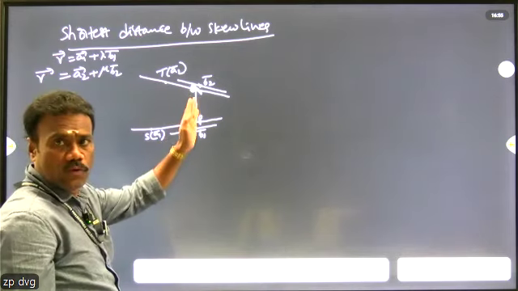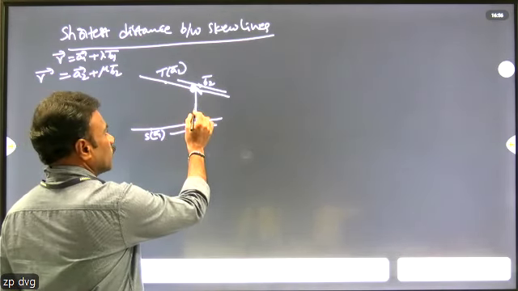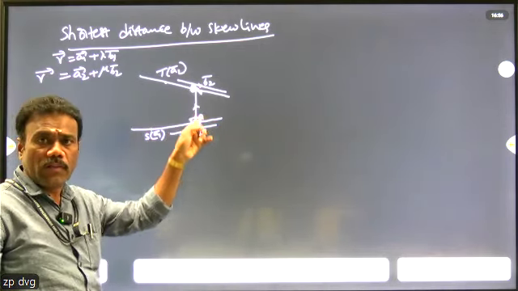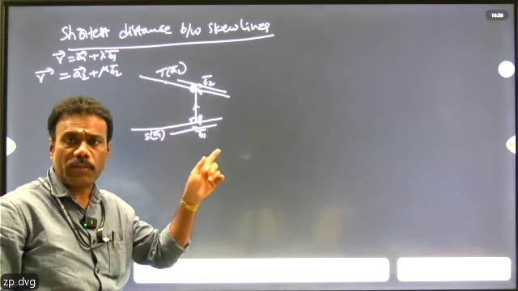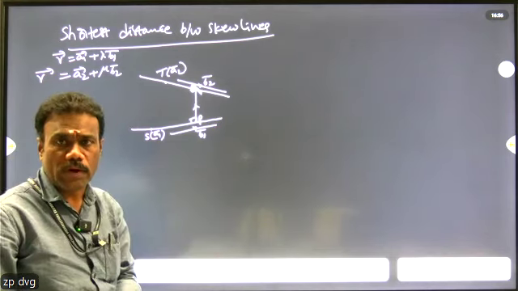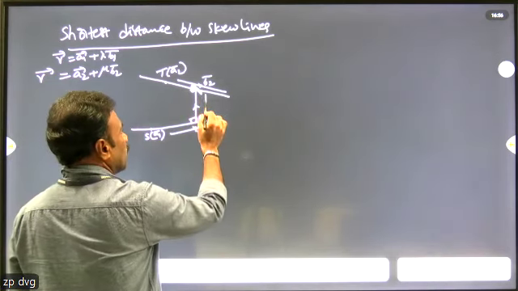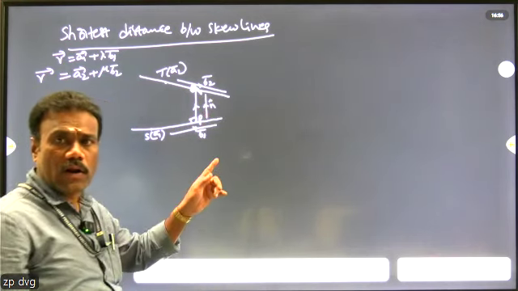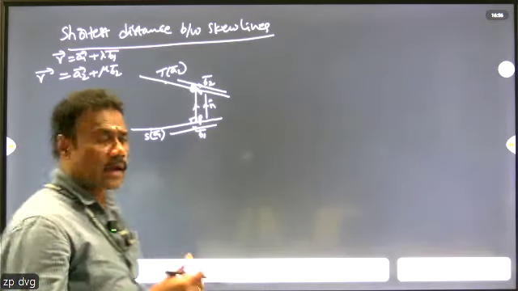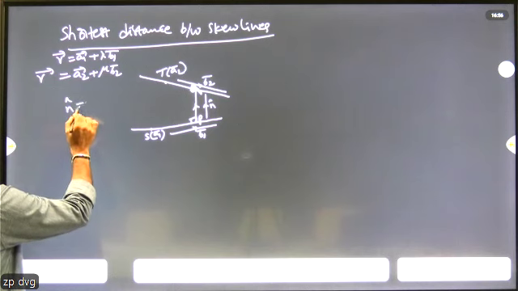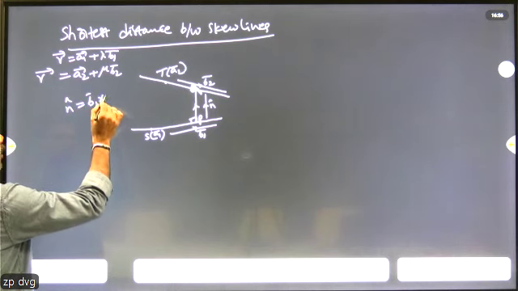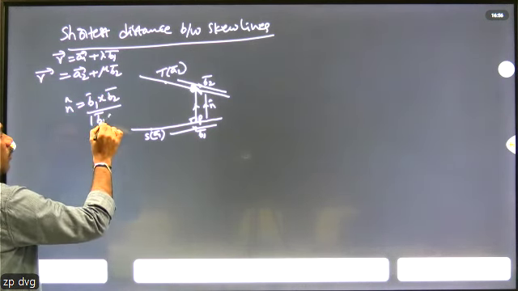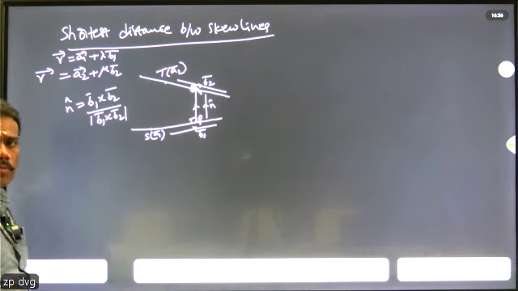But the PQ is a vector if you take. So this vector, what can you take? This is a vector which is perpendicular to both B1 bar and B2 bar. PQ bar is a vector perpendicular to both B1 bar and B2 bar. So n cap is a unit vector perpendicular to both B1 bar and B2 bar. N cap means we can take the vector B1 bar cross B2 bar by mod of B1 bar cross B2 bar. So this is n cap I am taking.